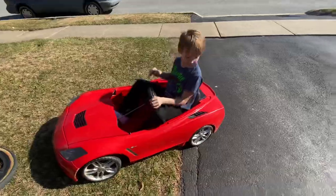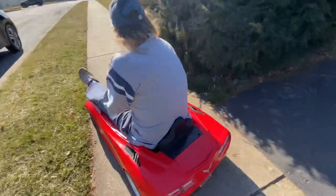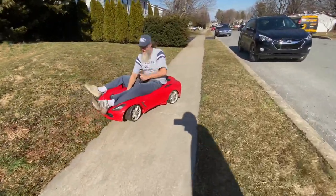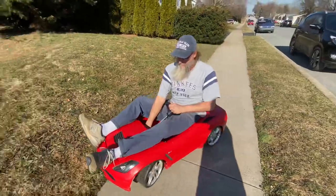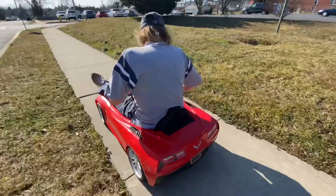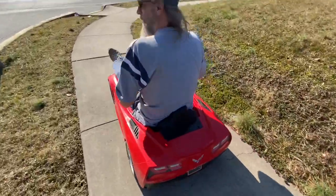Look at that. Running didn't work. You're crazy, man. This thing's fun, ain't it? It is. I keep knocking it out of gear with my leg. Yeah. You would almost want to go in another gear there.